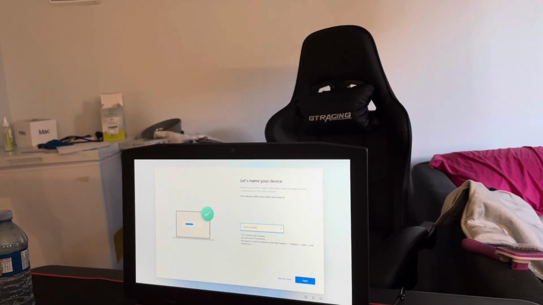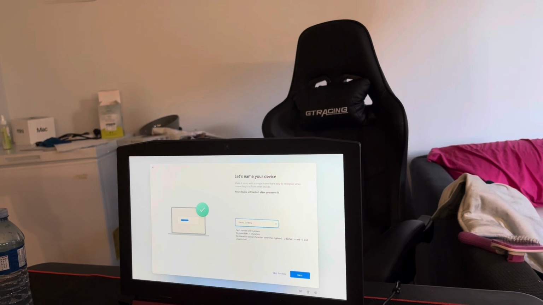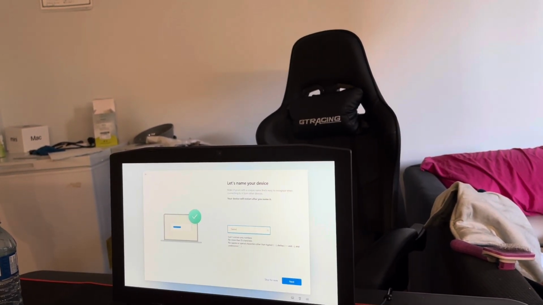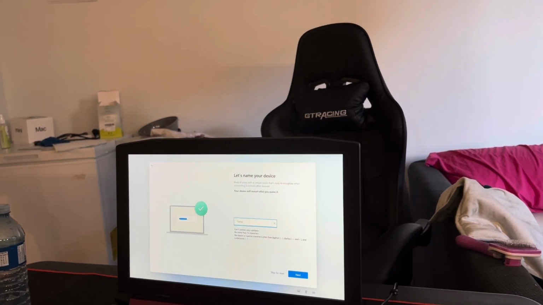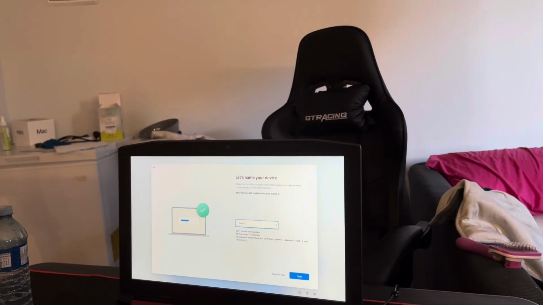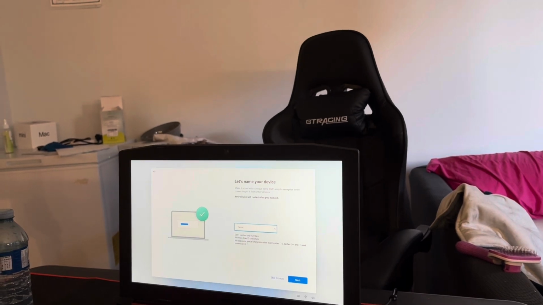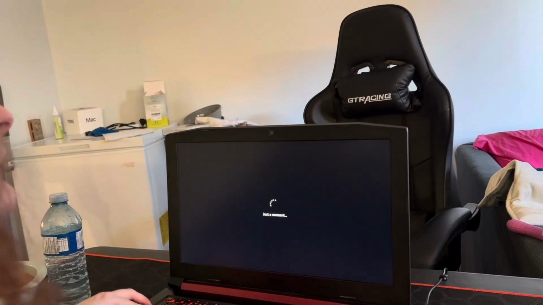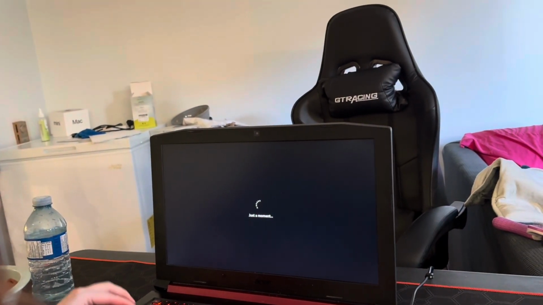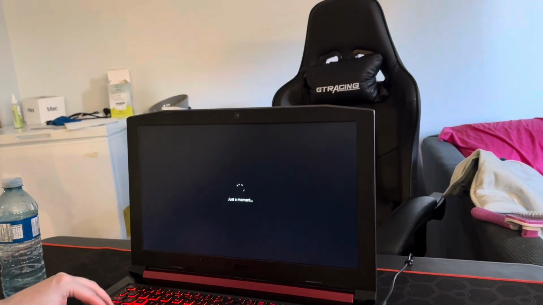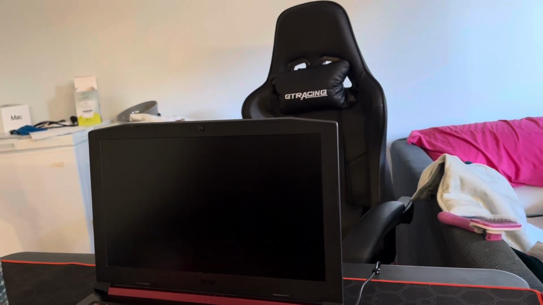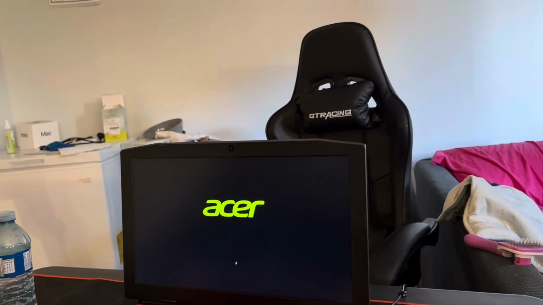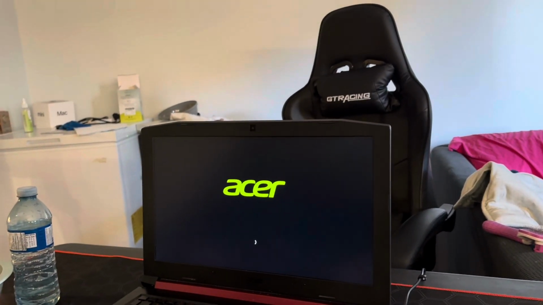Oh, you can't do spaces. It won't accept spaces. You can do a dash though. No, it's okay, I'll just do the first one. Then you can hit tab. Oh, it's doing something. What did I do? Did I break it? It restarted itself. Is it turned off? It's turning back on.